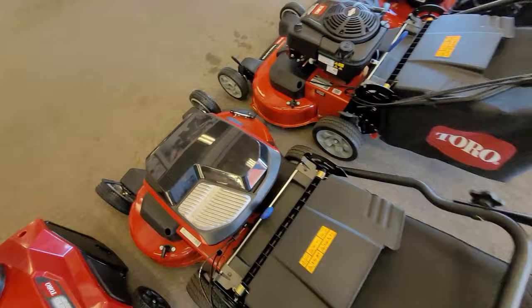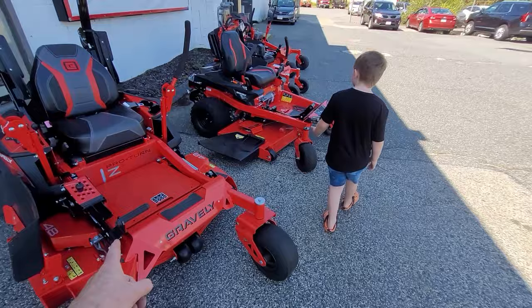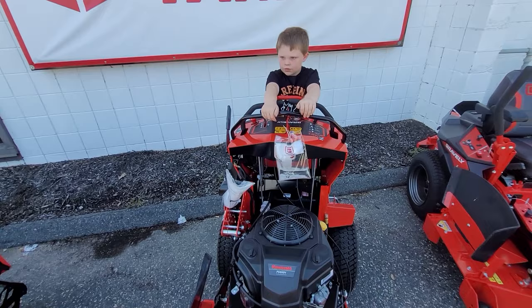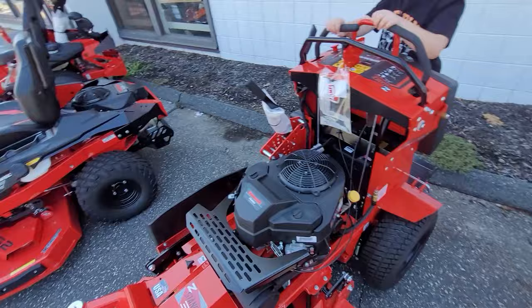You want to look at, here? No, we're outside, so let's look outside. This is the same one. This is 48 inches. This is 52. That one's 32. That's pretty tight. The number like 32 inches means how far the cutting reaches. So ours is 42 inches. And this one's 48, so it's bigger. And this one's 32, that's smaller.